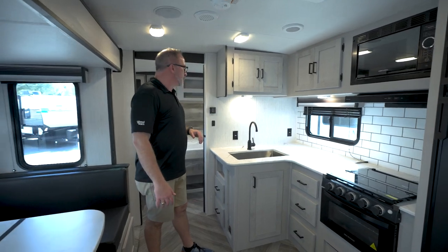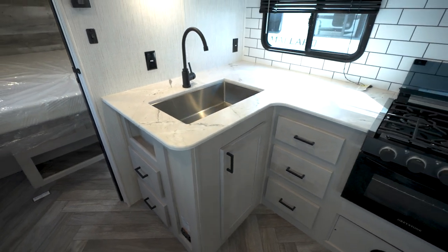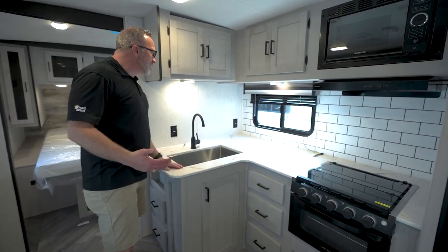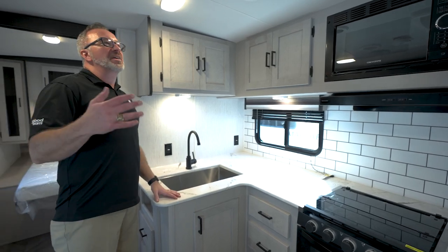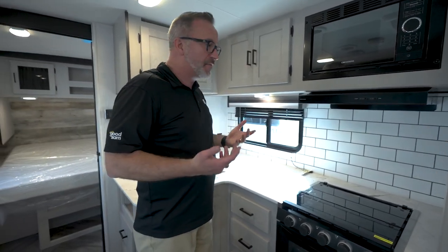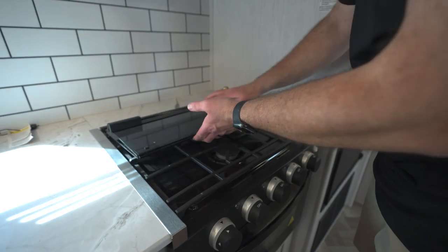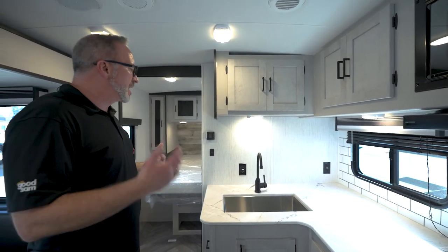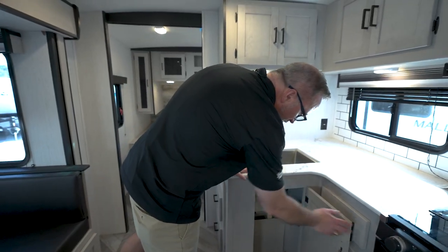Here you get the oversized true L-shaped kitchen on the campsite. Not only do you have rolled edges, but this is a pressed countertop allowing you to have an undermounted stainless steel sink with a high-rise faucet. I like how this year they went all the way up with the backsplash — a lot of times you have to go full luxury line to get that. Great countertop space, flush-mounted three-burner cooktop, 16-inch oven, microwave up top, and solid shaker-style cabinets all the way around with matte black pulls, tying in that rustic yet modern appearance. Got a spice rack, more drawers on the end, plus storage space for a trash can underneath the sink.